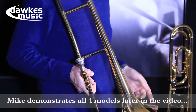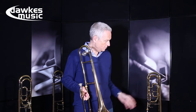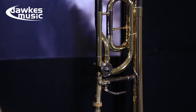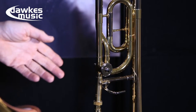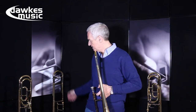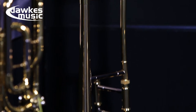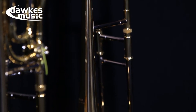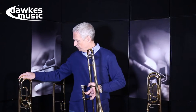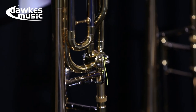We have the F attachment version of the same thing, which is the 446G, which, as you can see, has the F attachment. The rest of the specifications are pretty much the same, the bore size. We also have the 447 and 448, the 447 being the straight large bore tenor at 0.547 of an inch bore, standard symphonic bore. The 448 trombone, same thing, symphonic bore but with the F attachment.